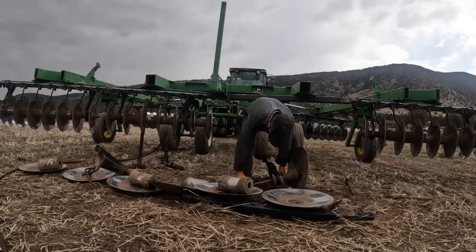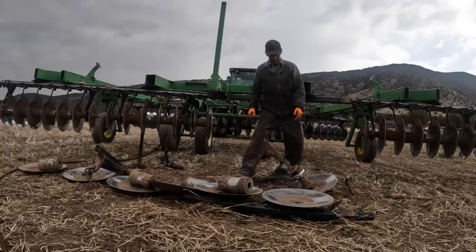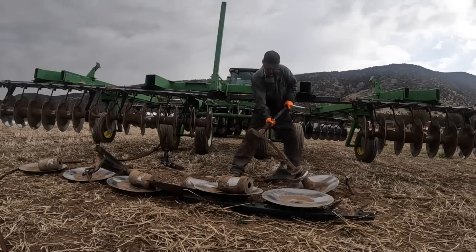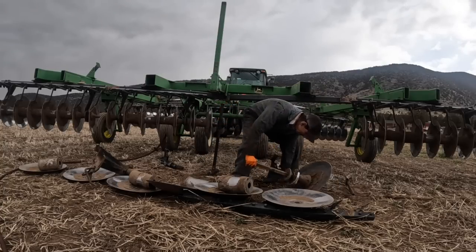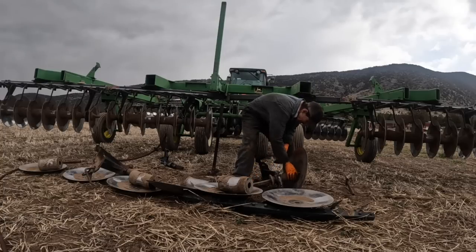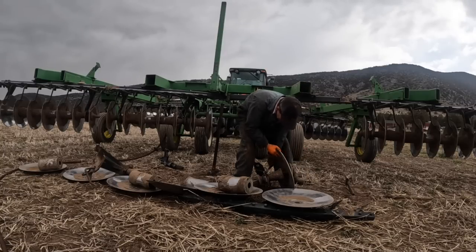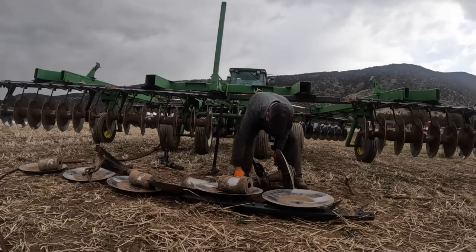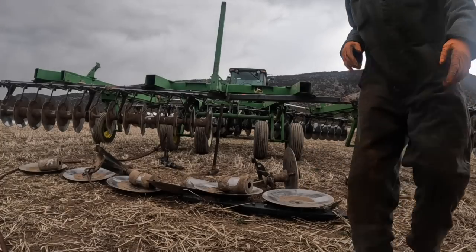Hanging up in there. Well, it's going to be a hard one. Going to be a hard one. Well, I got a cutting torch. I'll fix that.